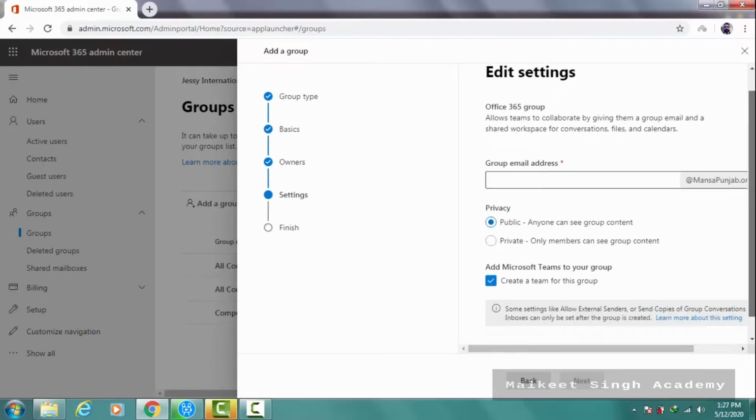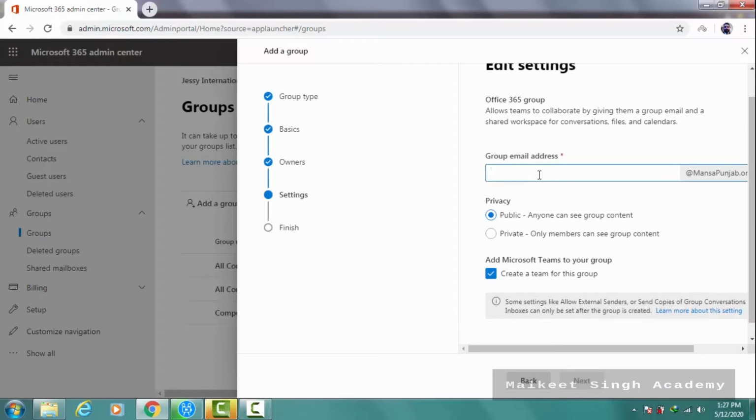In Settings, it will ask you to provide the email ID, so be very specific about the email ID of your group. I'm writing electrical engineering first.